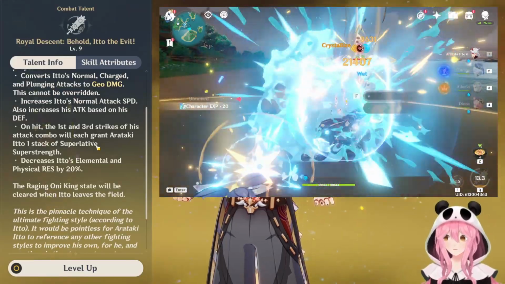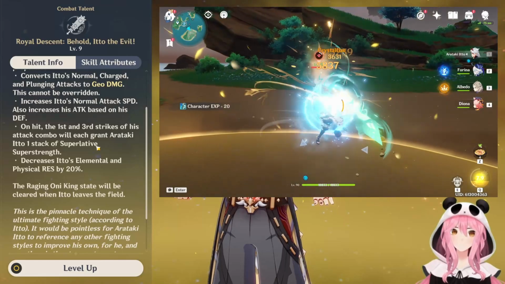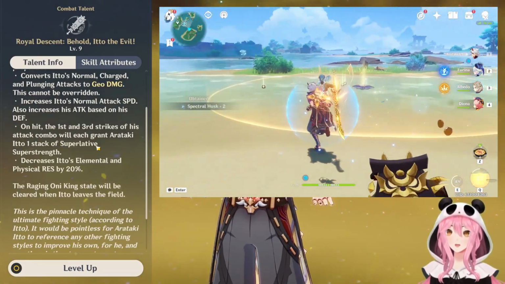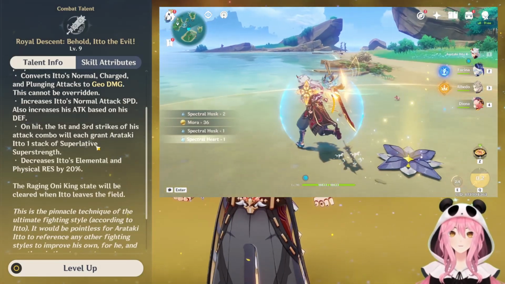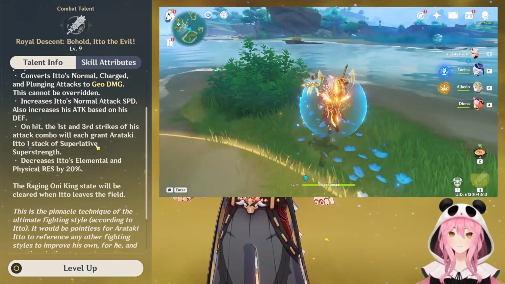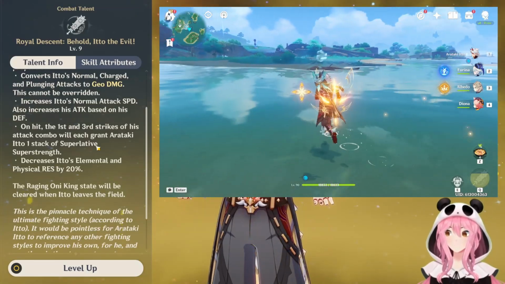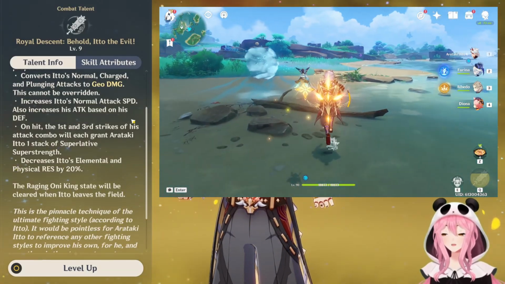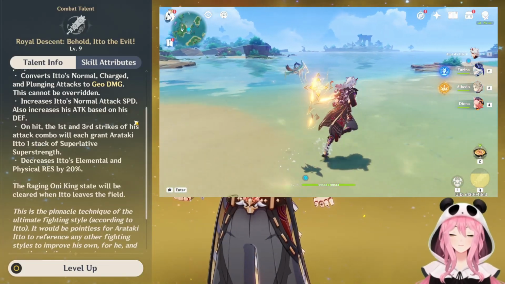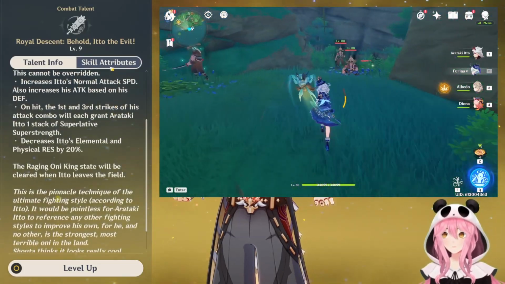And then lastly, this is a debuff. You're going to decrease Arataki Itto's elemental and physical resistance by 20%. So he's going to take more damage while his burst is active. But don't feel too discouraged about this, because you can easily mitigate this by simply using a shielder like Zhongli if you have him, or Layla. Doesn't matter, just get a shield on him and you can easily mitigate this downside. Also, make sure not to leave too early when you activate this burst, because it will immediately end the Oni King state. So just like most characters that have a special state.